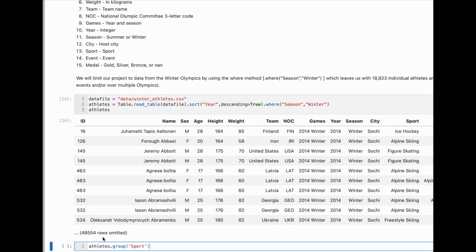The data set here contains over 48,000 rows. Using group and pivot, we can organize the data and analyze it far more effectively. Here, I'd be interested in grouping by the variety of sports, and using group, we will count the number of events for those sports over the course of the Olympics that are included in this data set. It's actually the number of performances, athlete performances.